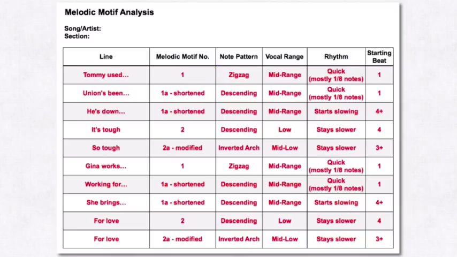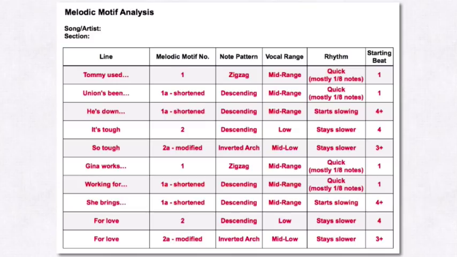Other patterns that could potentially present themselves would be ascending, where all the notes go up, descending, where they all go down, single note, where you have multiple notes, but they're all on the same pitch, like you just have an A repeated, for example, or a C repeated. You can also have an arch pattern where the notes start low, go high, and then get low again. Or you can have an inverted arch where they start high, get low, and then get high. But here, we're looking at the zigzag pattern because they start high, get low, get high, and then get low again. So that's the kind of thing you should be looking to make note of in that note pattern column.